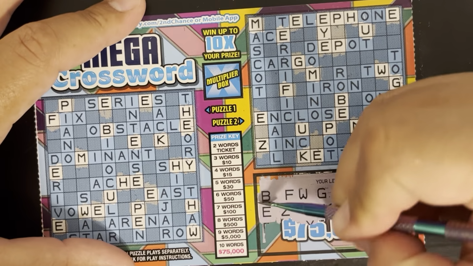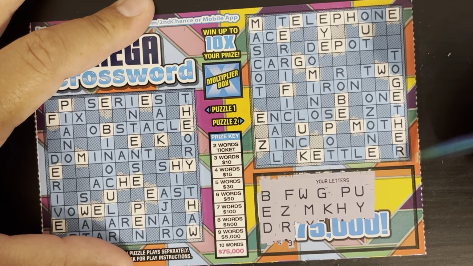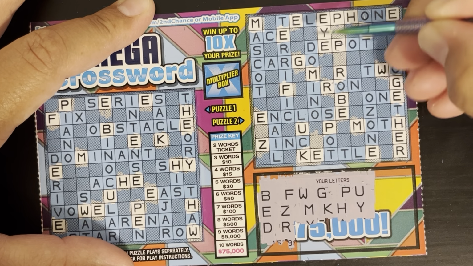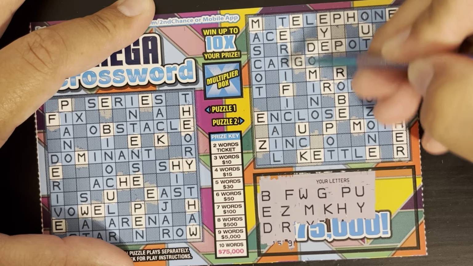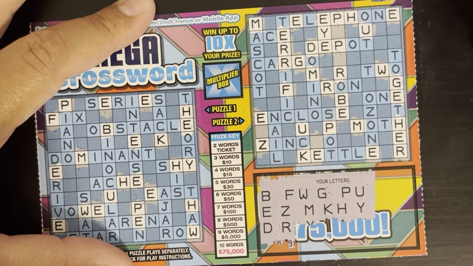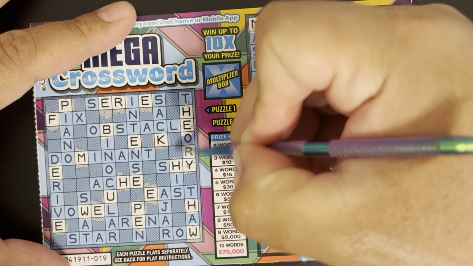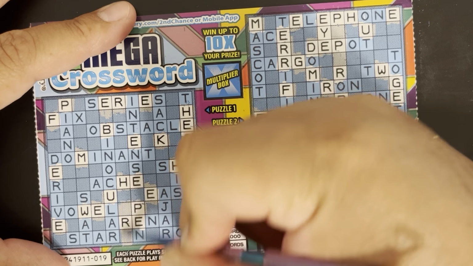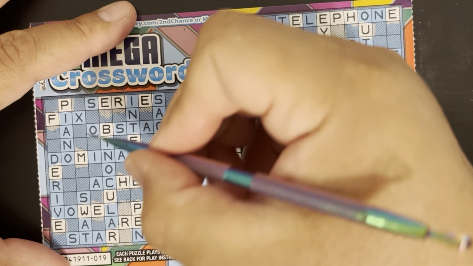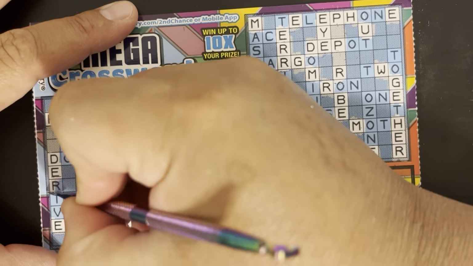All right, guys. Last row, D, R. Got an R right here. Another little R. There's a D right here. And a couple R's right here. D, R. And that's all, guys. R, couple of R's right here. More R's right here. D. All right, there's an R right here.